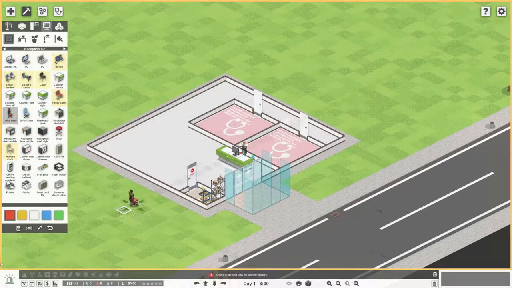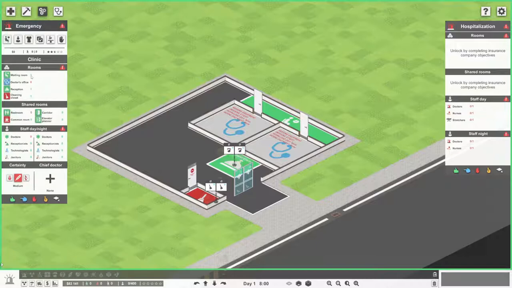There we go. Right. So we've got a valid cleaning room and we've got a valid reception. Look at us go. It does say you need benches. Well, you don't need benches. It's valid. So if we go to there, we've got a waiting room.